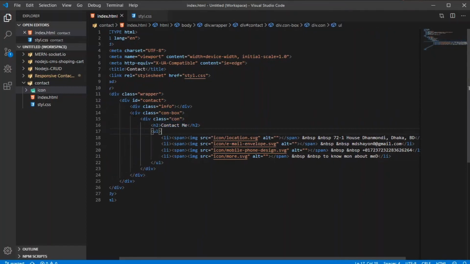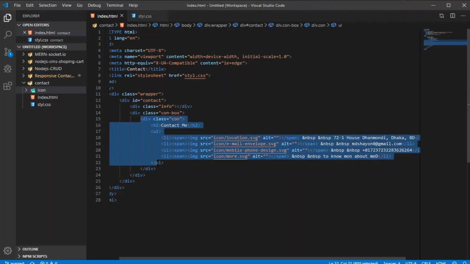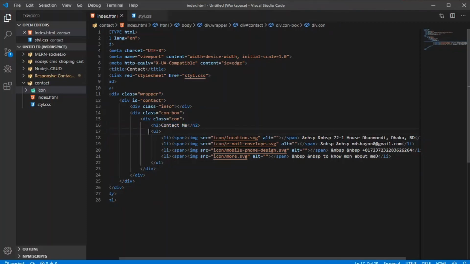Basically what we created is a few boxes by using div. Div means a box. You can say a box, div is a box. In div we have created another box. In this box we'll add some padding later on, and this is the header too. And we are creating a list.